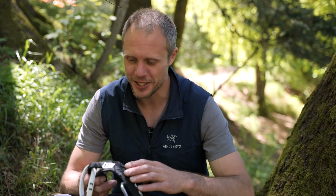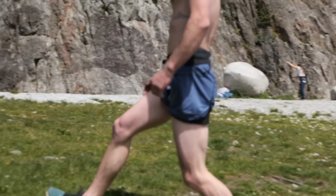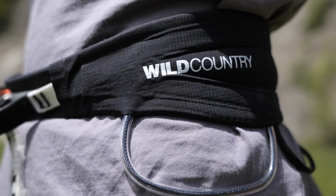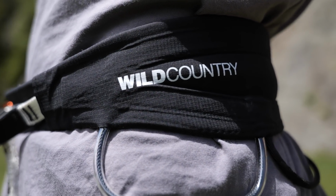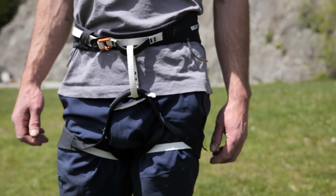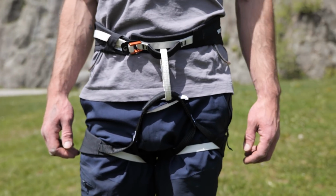And the final test, the skin to harness sweat test. Look, I need to be in it a little bit longer to really test the chafage on that thing, but it was comfortable, it did feel good, it did feel breathable, as in I wasn't sweating through the harness particularly. I wouldn't recommend you ever climb in just your boxers, there's a lot of things to get caught, but it was a fairly good test to see how it was dealing with that breathability issue.